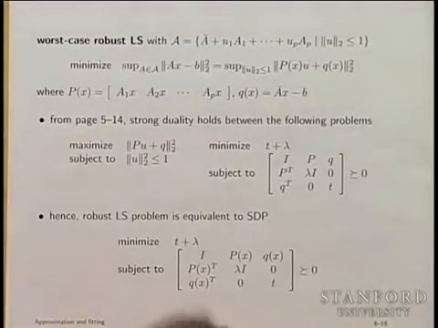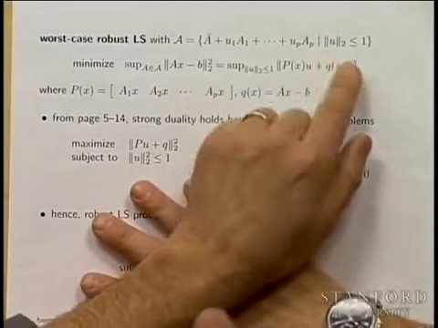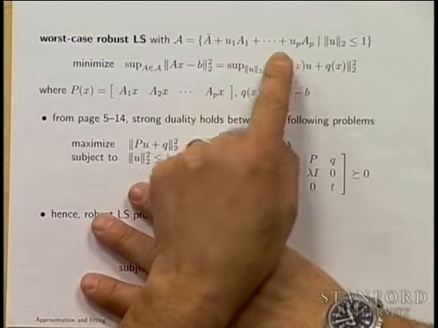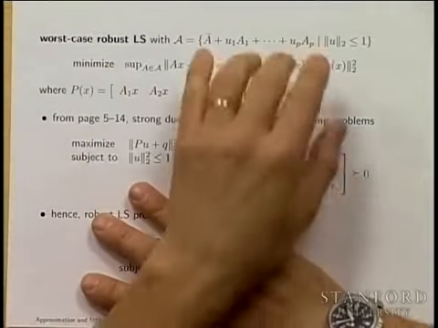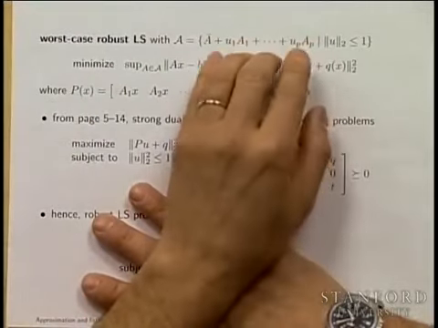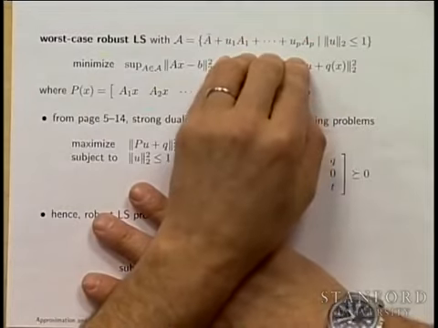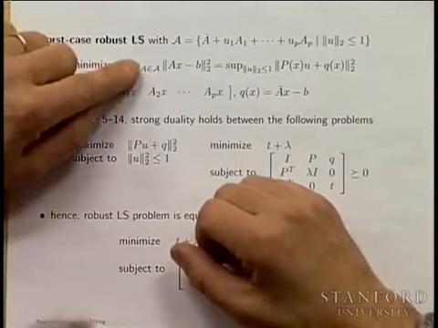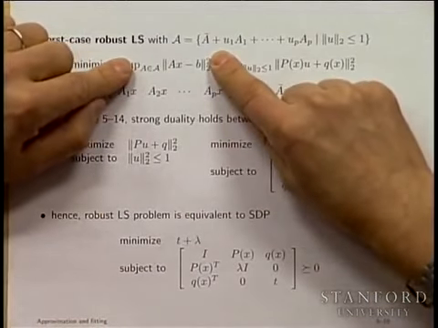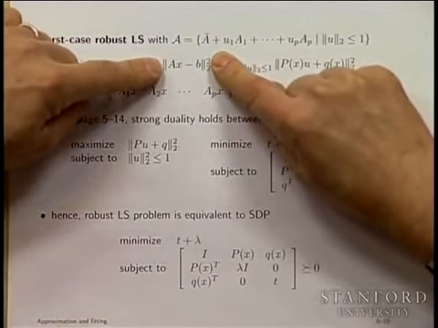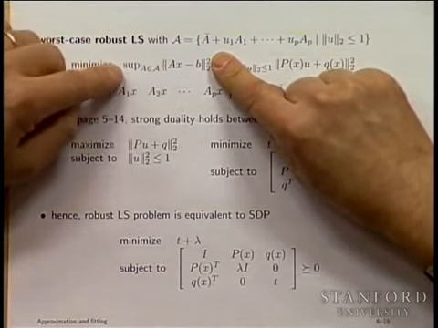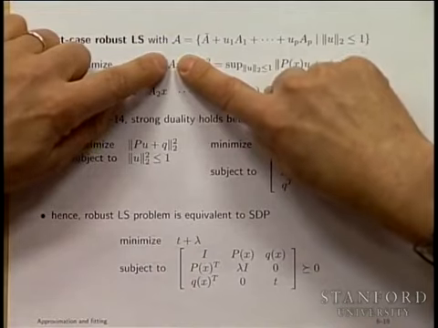So let's do worst case robust least squares. What we're going to have is an ellipsoid of matrices A. By the way, there's lots of variations on this. We have one queued up on a homework for you. We're going to do robust least squares, except the way it's going to work is this. You're judged by the following. In ordinary least squares, the cost is norm of Ax minus b, squared. In robust least squares, A lies in an ellipsoid, a known ellipsoid.